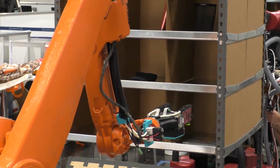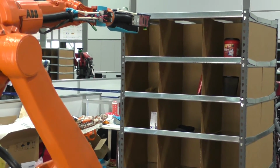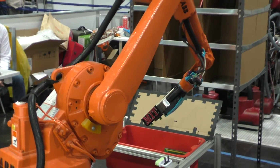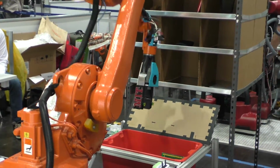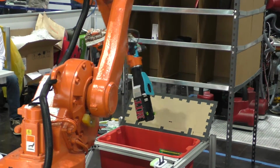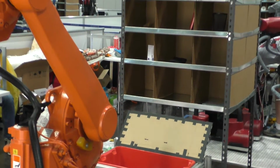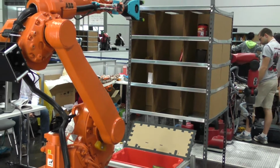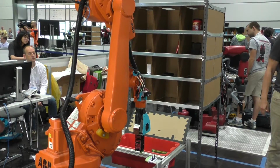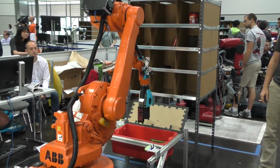So you saw the first example where the robot decided that because the book was placed on the side of the wall, it was much easier to just use the suction cups on the side of the book to pick it up. And it decided to use two because the book was a wide object. And then it went to place it in a big bin because the book is quite big. The thing is that quite often we don't really know what the robot is going to do next because it has sort of a mind of its own. It has some constraints of the things that it can do and the things that it cannot do, and then it decides what is the best thing to do next.